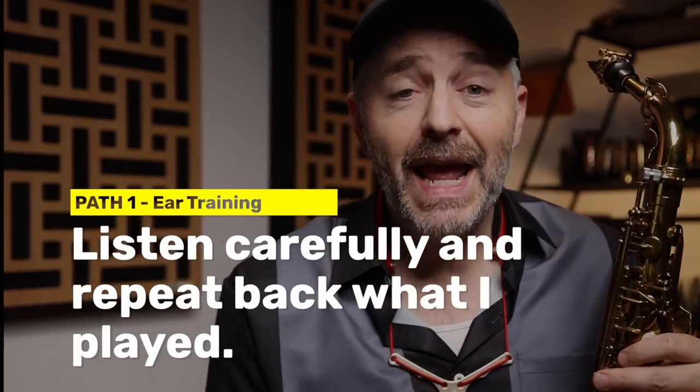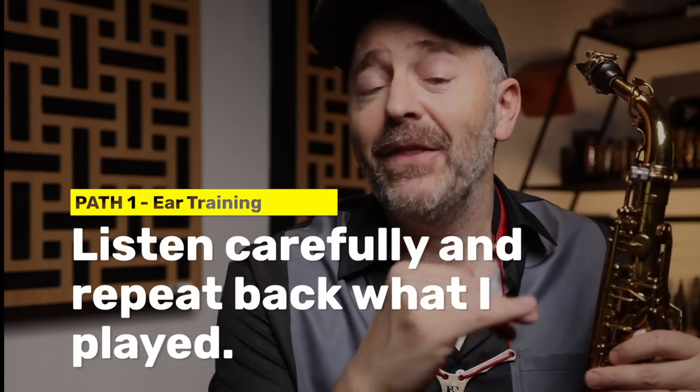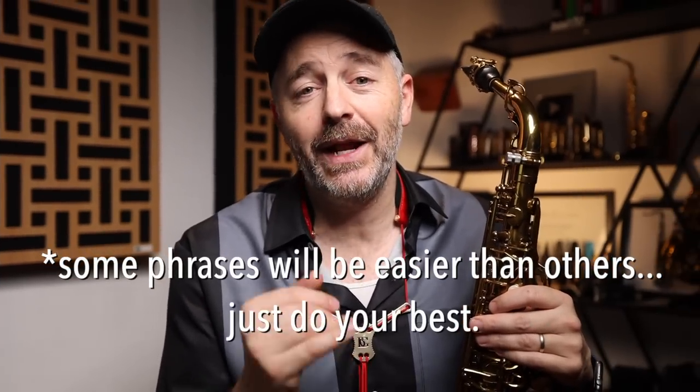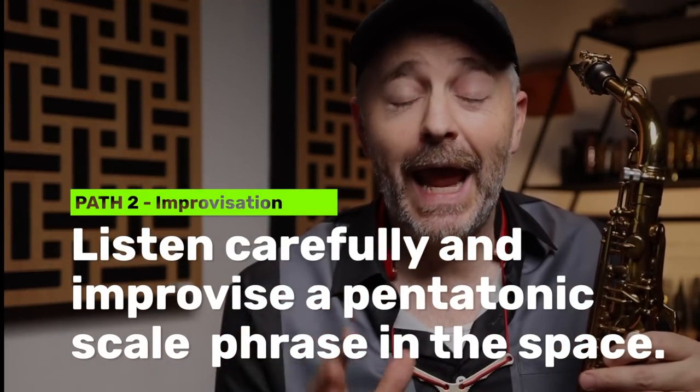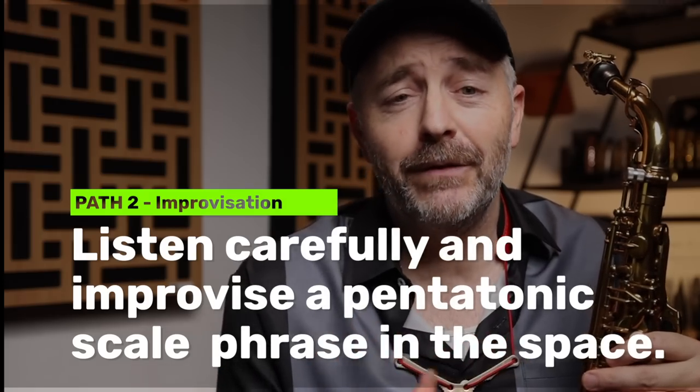Path number one is you listen very carefully to what I play and then you try to play the exact same thing back, same notes, same rhythms. That makes it a really good ear training exercise. Path number two, if you wanna just practice improvisation, you listen to me play and when it's your turn, you improvise something using the pentatonic scale.